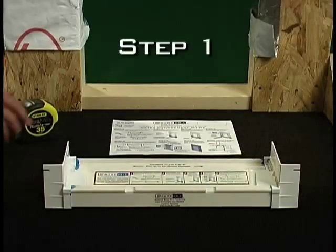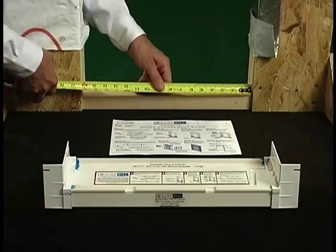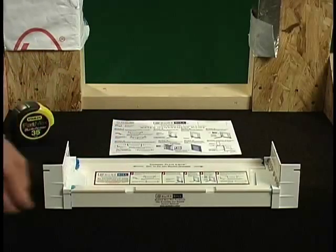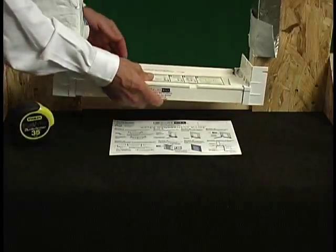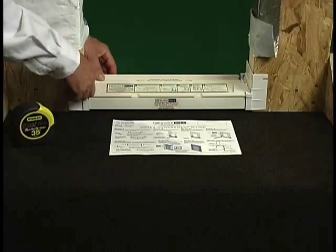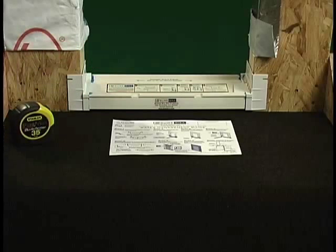In step one, you should measure the rough opening and cut the channel plate one quarter inch smaller than the rough opening measurement. Check the fit of the sill pan before gluing the end caps. Remove the label from contact surfaces prior to application of the PVC cement. For our purposes, the assembly was completed earlier.